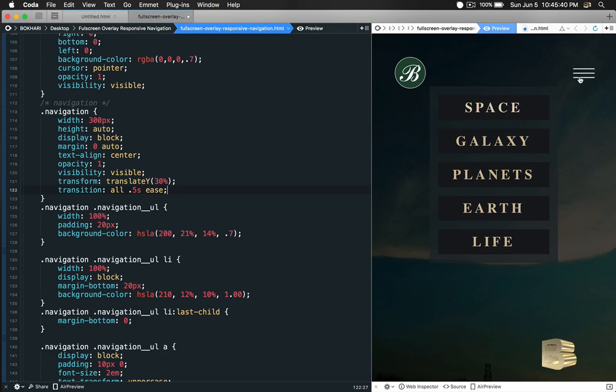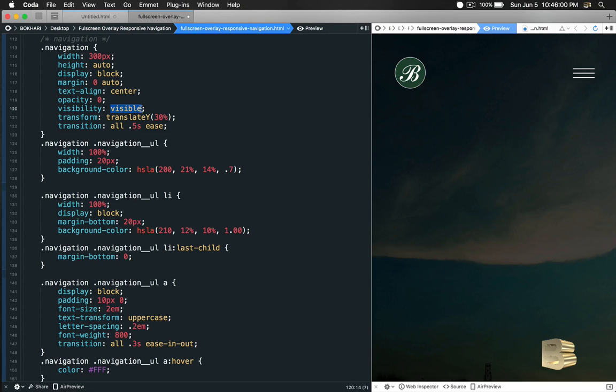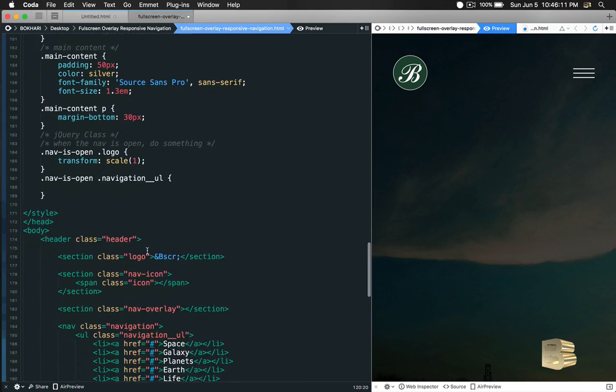So when we click on this icon, we want the navigation to go from opacity 0 and visibility hidden to, in the click state, opacity 1.